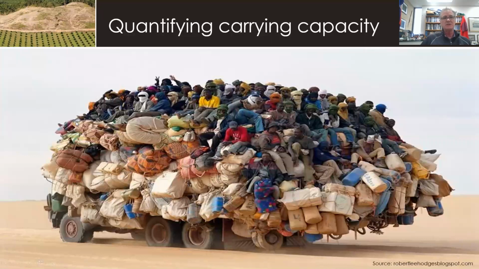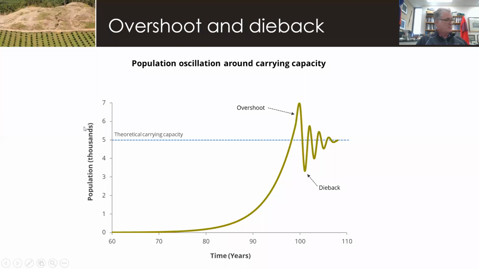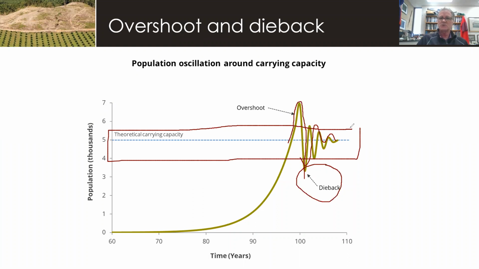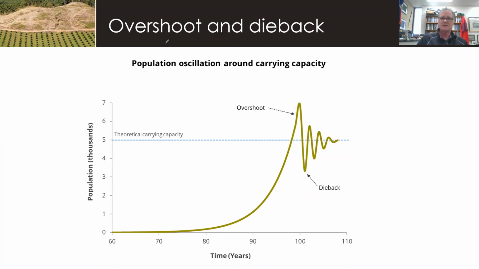But we do know that species do experience what we call population overshoot, right? So what is population overshoot? Population overshoot is when a population actually goes through its carrying capacity and shoots beyond that and then experiences what we call dieback, okay? So whether that is, Colin, mass famine or an outbreak of something, okay? A resource runs out, you massively run out of food and you experience a population dieback, and then maybe that population can recover, at least theoretically. That particular population, that species, should come into some sort of balance or equilibrium with its carrying capacity, right?